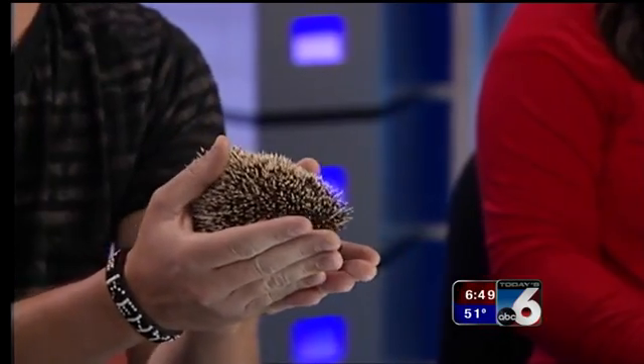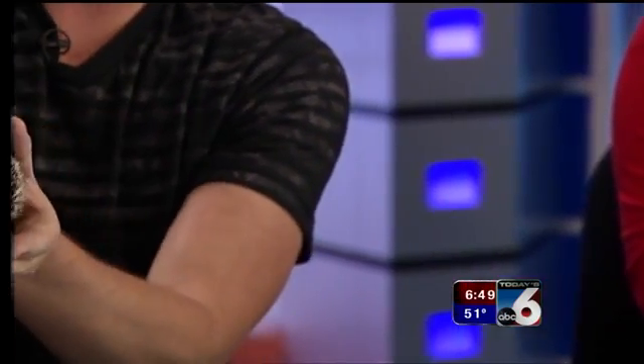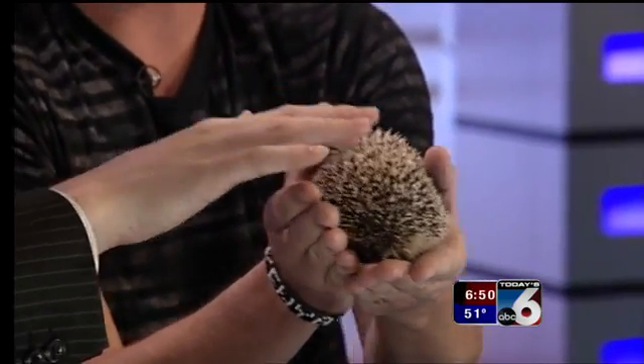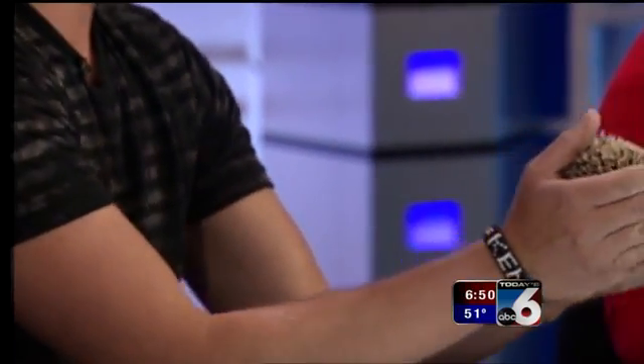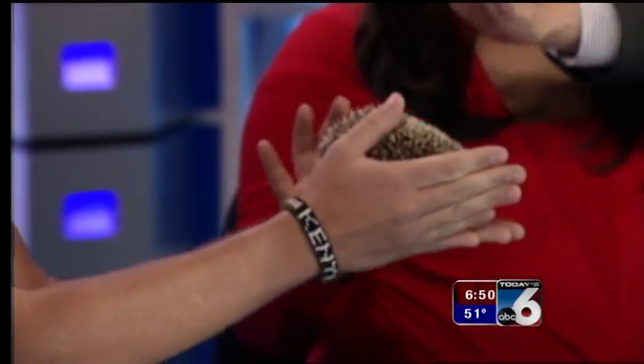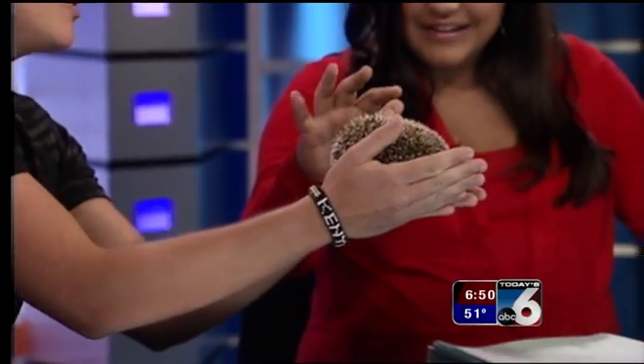He's cute! Can you tell this is the first time I've ever really worked with a hedgehog? You're holding him farther away than you normally do. He's a little prickly — but take a look, do you want to feel it? Those right there are the spines, and they're actually hollow modified hairs made of keratin. It sounds like he's hissing but he's actually just smelling.